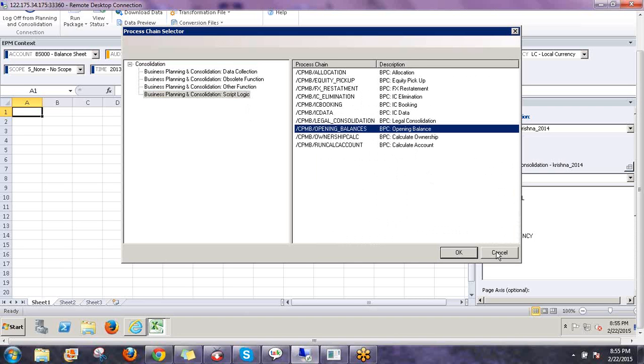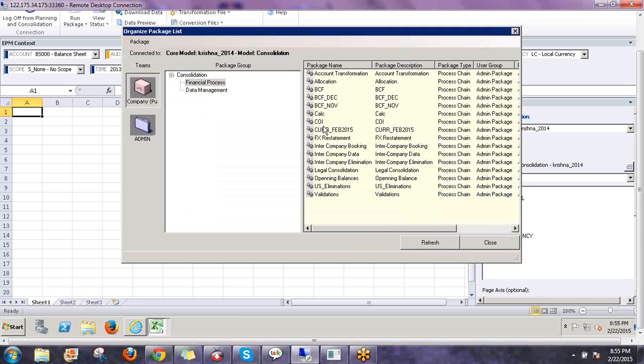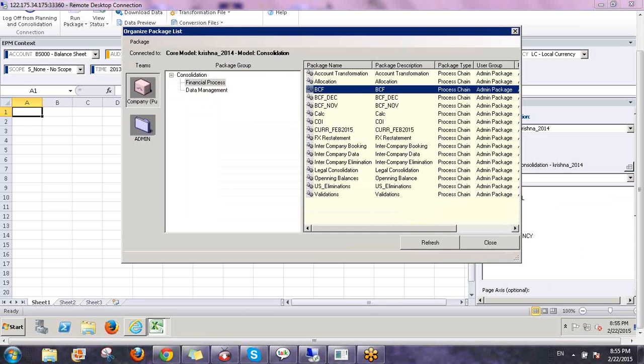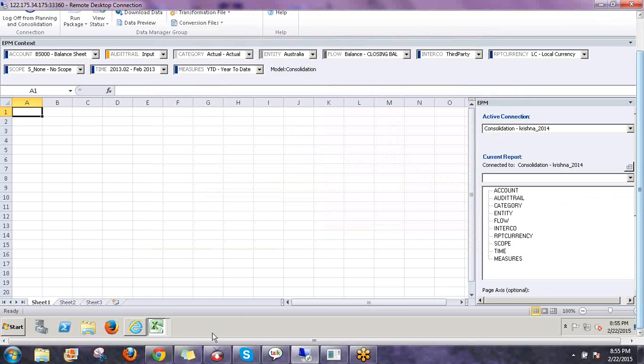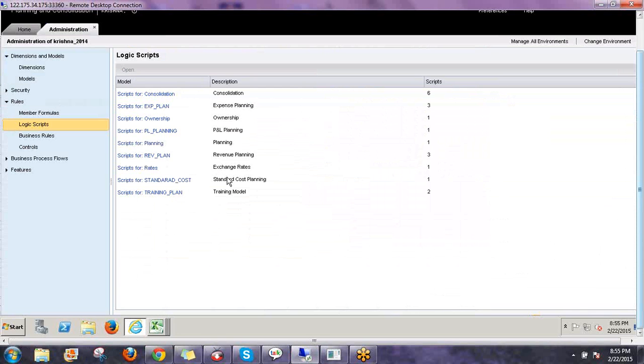This you have to copy and give your name, and then assign the technical name which you have given for the script logic into your particular package. Now close this. So we have created the script logic, and then we have assigned the script logic to the data manager package also.